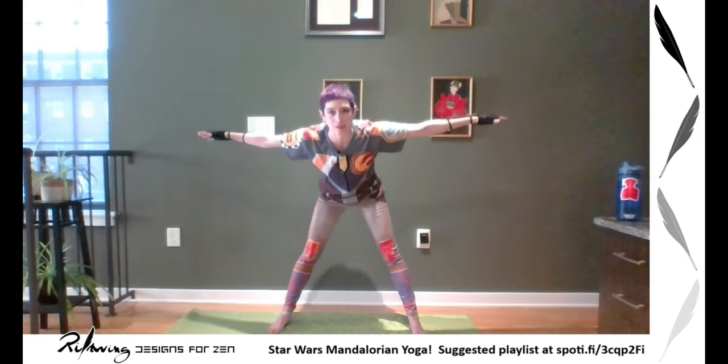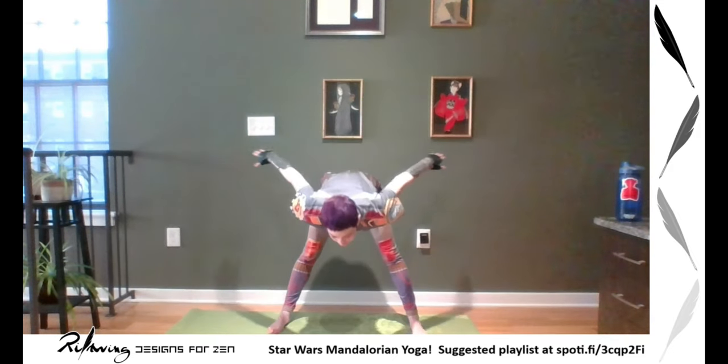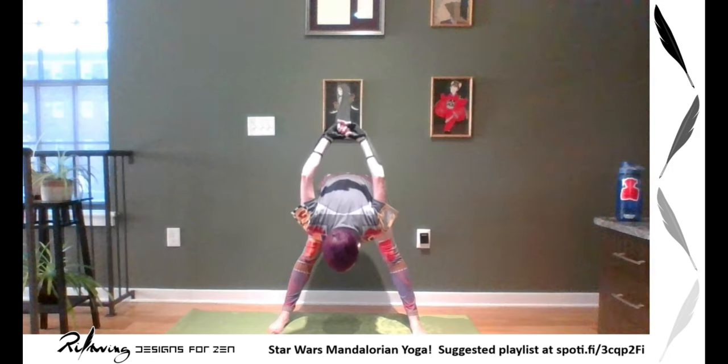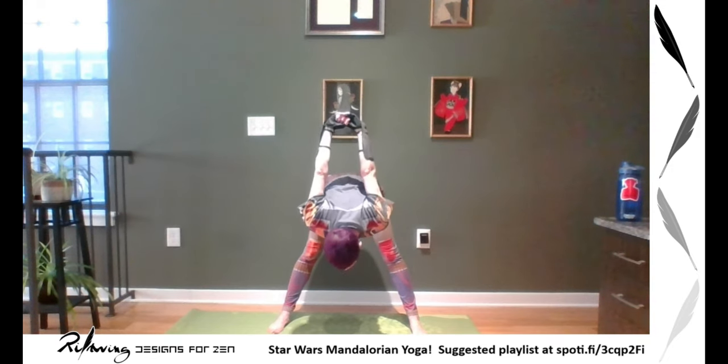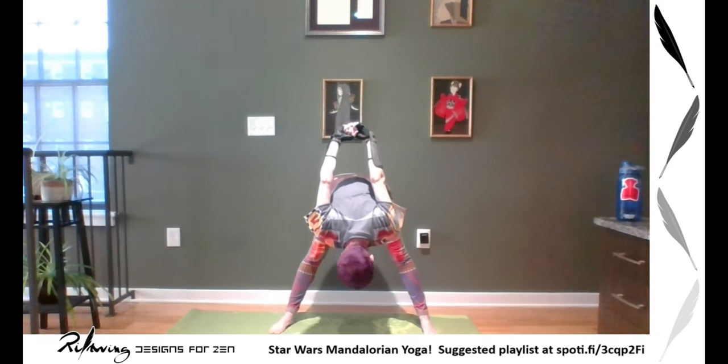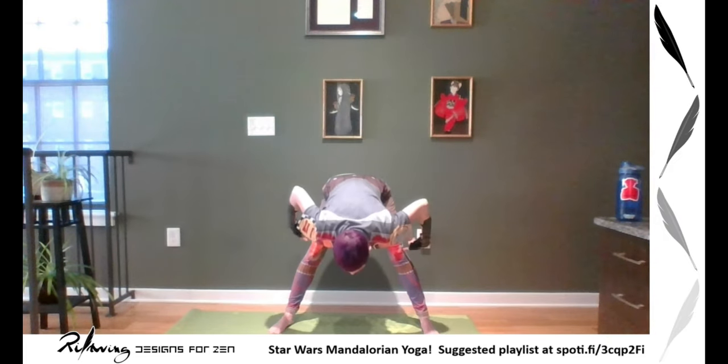Take your hands back out. We're going to do a forward fold, a wide-legged forward fold here. So you're swan diving and your hands are going to come behind. If it's comfortable, you can then bind your arms together and just stretch out and up. And if this doesn't feel good, put your hands where you need them to be. As you're here, shake your head yes and no, just like we did in a normal forward fold. Make sure there's no lock in your knees.